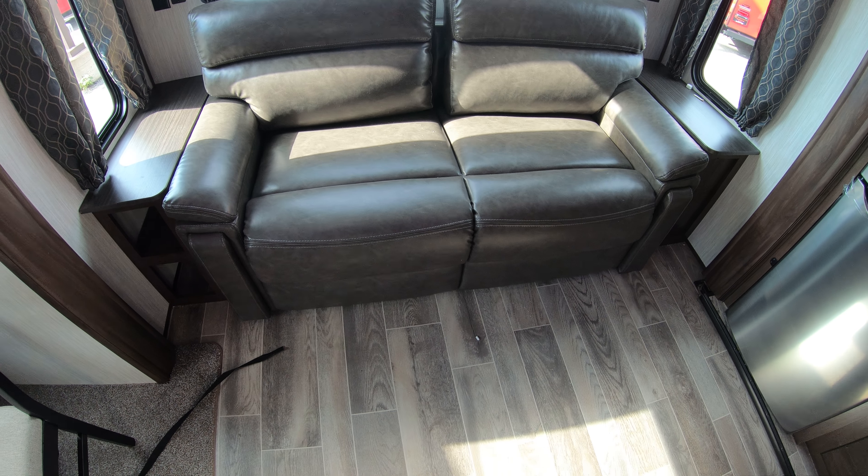Then we come into the kitchen area. We have this really nice dinette, your fireplace down there, and a place for your TV here. The TV backer just comes off so you can move this TV all over the place — move it outside, inside. Got your stereo here, which also doubles as a DVD player that hooks right into your TV. Nice light fixture above, light fixtures on both sides of this window, and a nice big window so if you're out facing the lake you have that view. You have your air conditioner unit up here and also your ceiling fan.